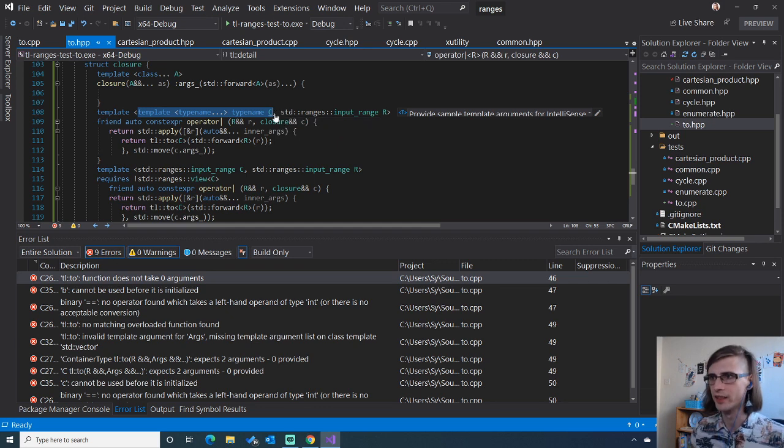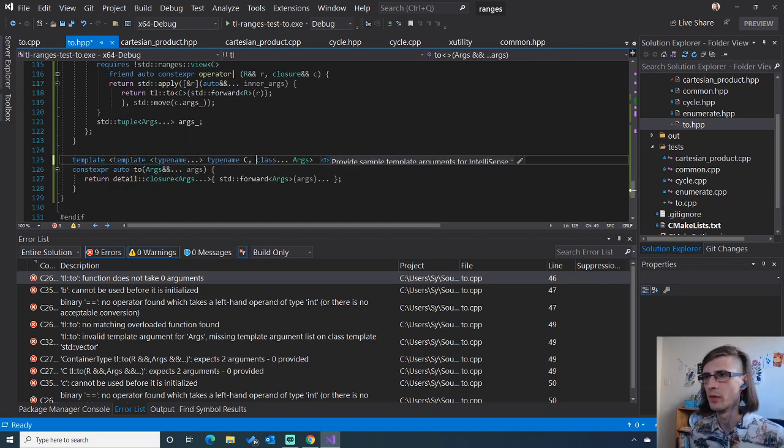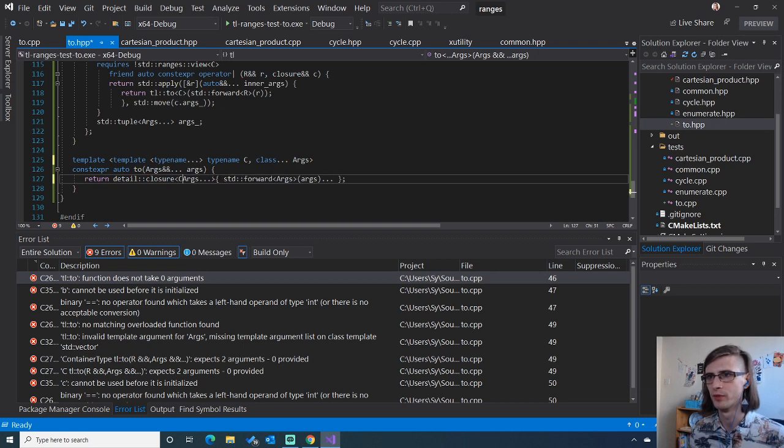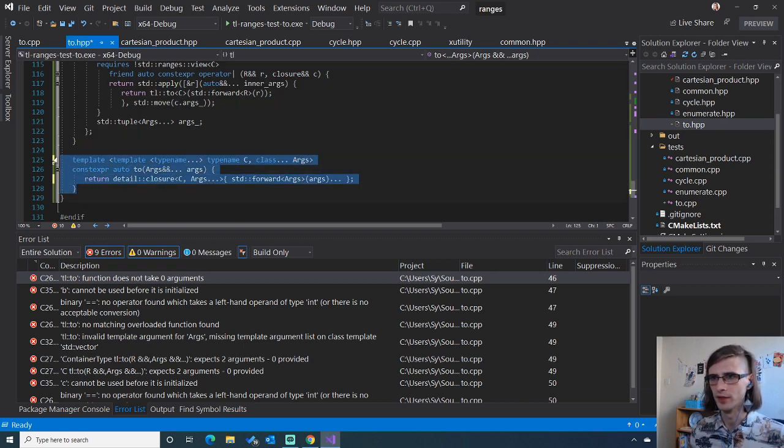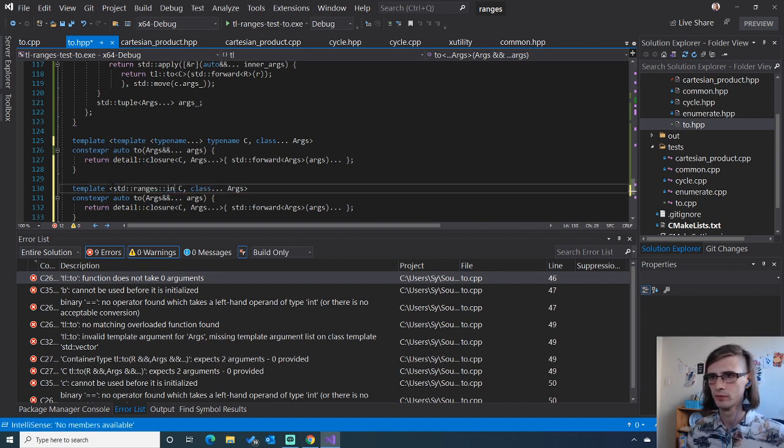So, yeah, I need to be able to pass this, and then I should capture that in my closure type. And then we need another version where this is an input range. And I capture that in my closure type again.